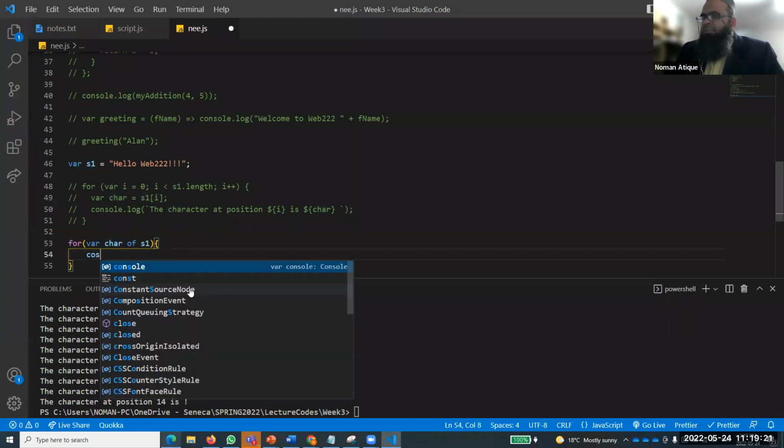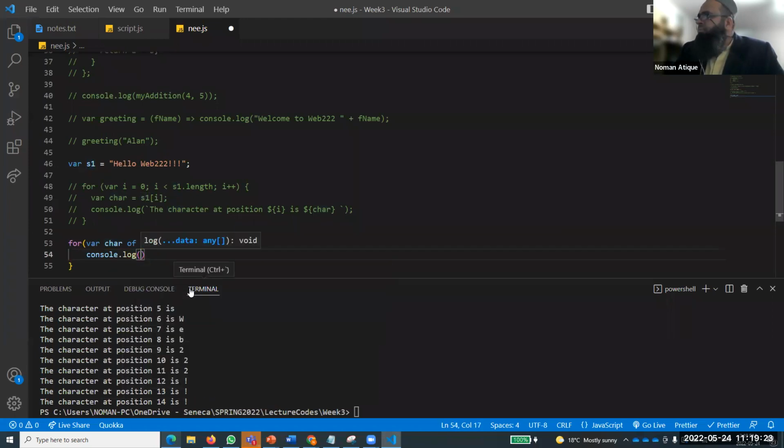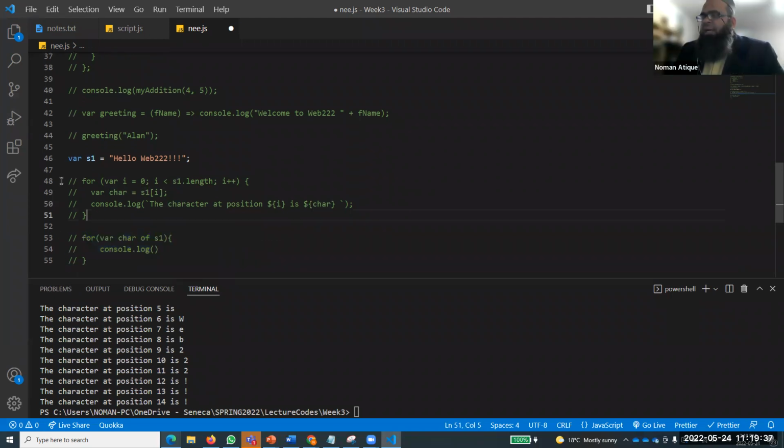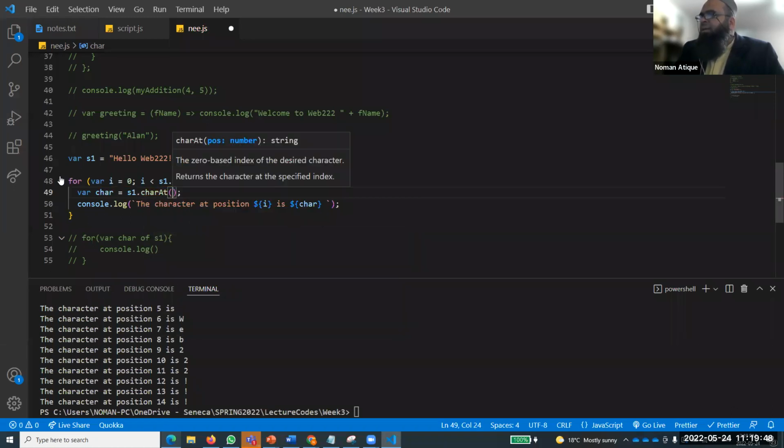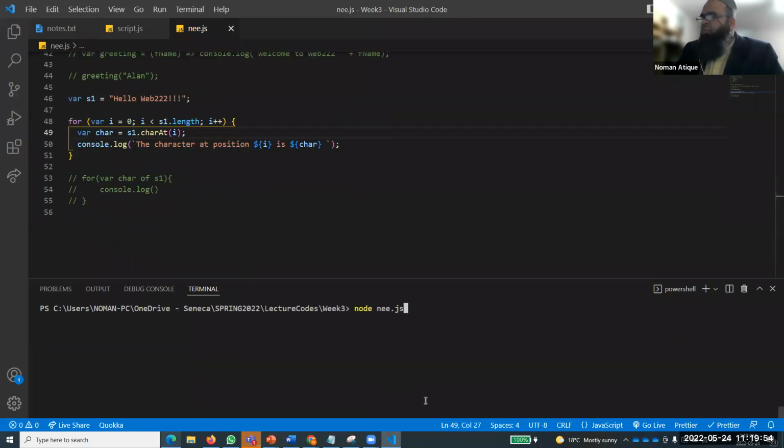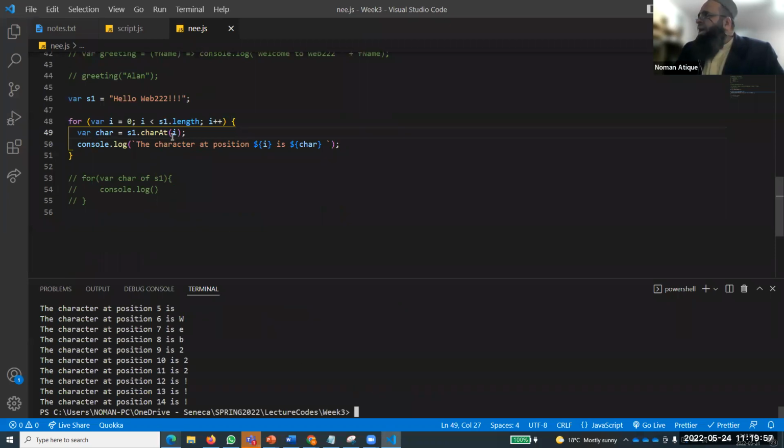And now see here. Yeah, that is also what you are talking about. You are talking about this code, line 49, Smith Kumar. Yes, it is applicable over there. Yes, Smith, you are right. And for you, I can just do that as well. So char is equal to s1.charAt, character at position i. That will exactly do the same thing. Thank you, Smith, for adding that. So charAt is character at position i: calculate the character at position i and store that in char.